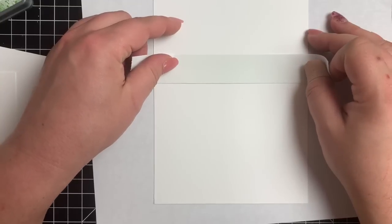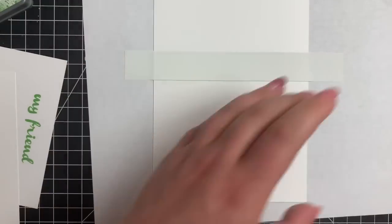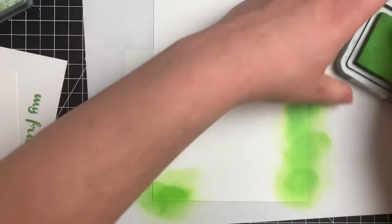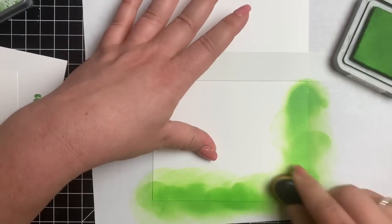So I'm taking my card base, and I always use a white card base, and I'm just masking off the top, and I'm just going to do a little bit of ink blending with one of those greens around all 4 edges.